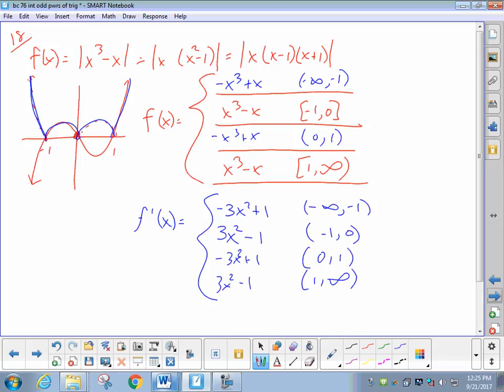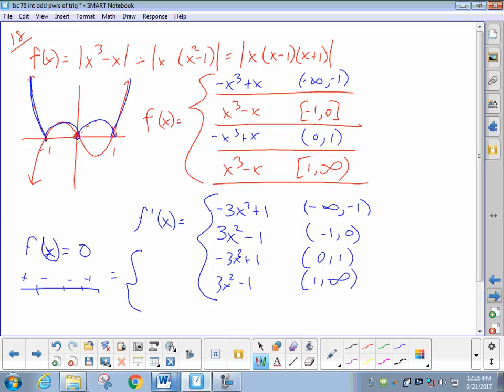So if you don't have the graph and you don't have your calculator, then you have to set the function, not the derivative, equal to 0, and find the possible places it's flipped, okay? Then you would sign test within those places to see what was positive and what was negative, to help you write the piecewise. All right, now, 90% of the time, 99% of the time, you'd be covered.